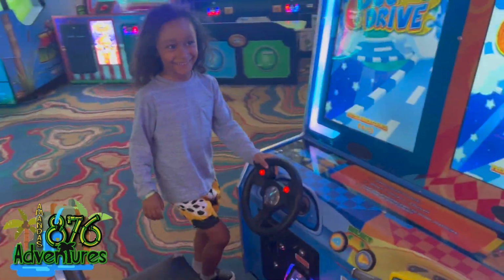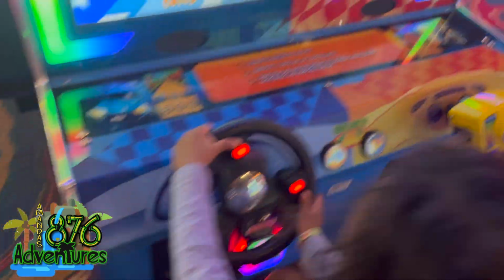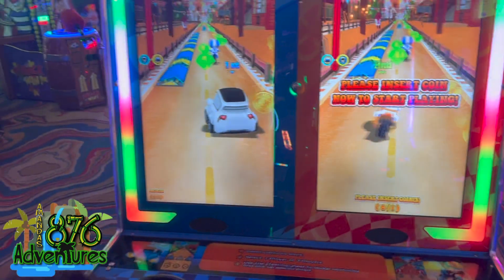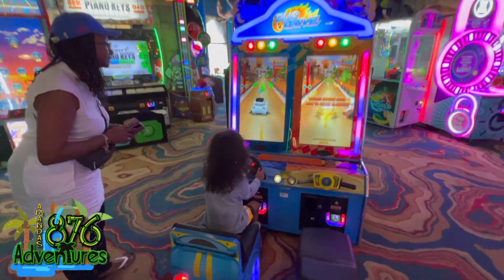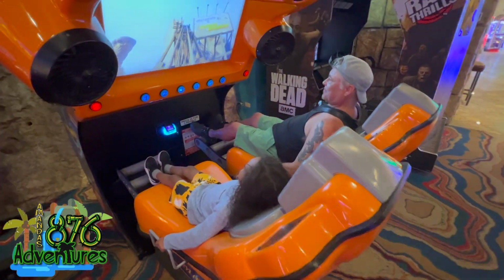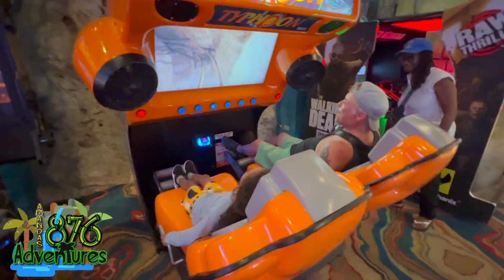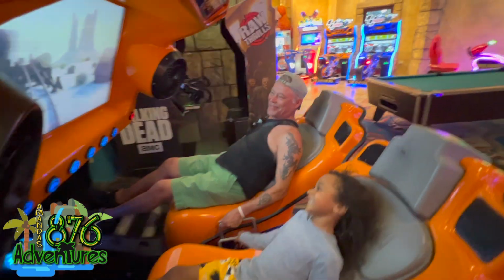So this is the one right here. His name is Pure. I had some clients, grandparents who were here in Jamaica on vacation, and they brought their grandson, and they were just looking for things for him to do. As a kid, sometimes it's hard to find things that they really like. I suggested this to them, and he actually didn't want to leave when the time came. I'm going to show you guys some of the different games that they have. This is a roller coaster simulator, which is really and truly a trip. That's him and his granddad right there.